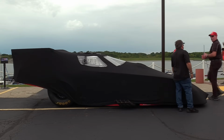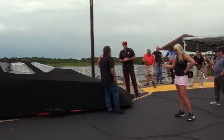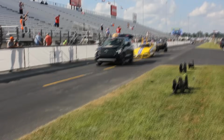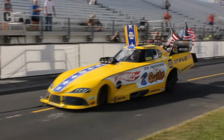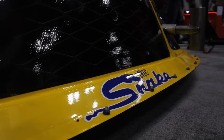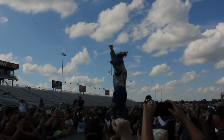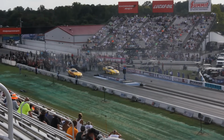Just a little quick background for anybody if you weren't here last year. Ron Capps for a number of years drove for Don Snake Prudhomme, the legend, of course, in the National Hot Rod Association. Last year, with permission from everybody involved, which had to be kind of like getting congressional permission, they were able to put together the Hot Wheels car as a tribute to something that Don did 50 years ago. And because Cinderella really does exist, they went out and won the race with the snake in the house. So the tradition has begun now for Ron to bring special things to Indy. And I mean, no pressure or anything, but you have to unveil it and then you have to win.